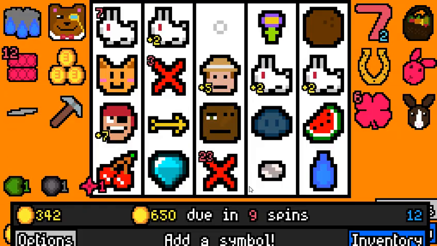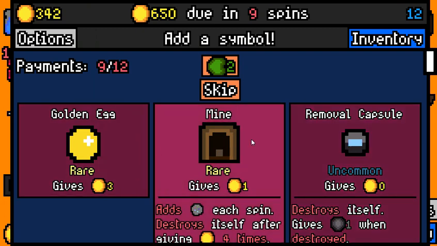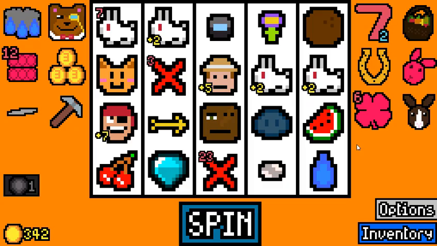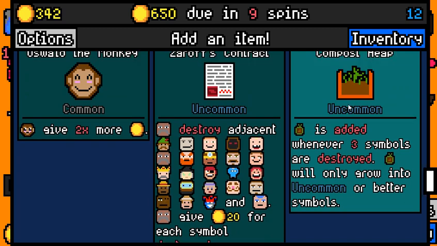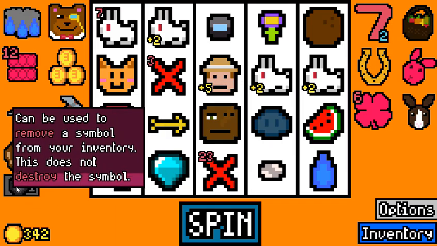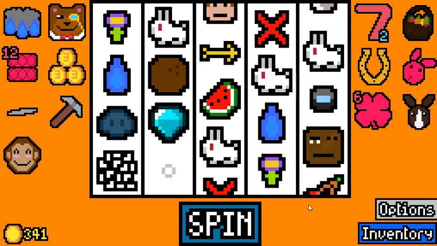There were some interesting points, definitely. So do I just want to remove a capsule over any of the other ones? Remove a capsule is pretty decent here, but it's not necessary. I mean, I kind of want to remove the cat. It doesn't do anything. You know what? Let's just remove the cat. Compost heap. I mean, whenever 3 symbols are destroyed, I don't think we actually want this. Let's just grab a random item that doesn't really do a lot. Yeah, remove the cat.